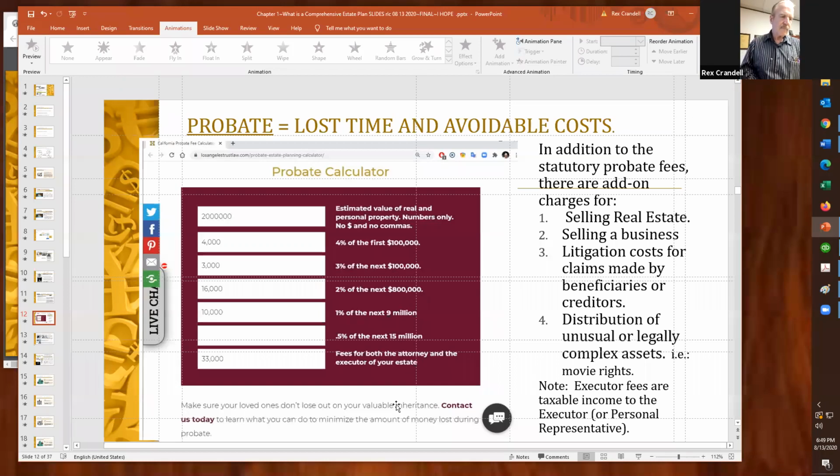Okay. The durable power of attorney, first of all, durable means it survives a person's incapacity. If they get Alzheimer's or something like that, then the agent takes over, and it's only for assets that are outside the trust. If a trustee becomes incapacitated, they cannot be a trustee of the trust. So then the successor takes over. On the durable power of attorney, every asset that's outside of the trust can be controlled. Usually the successor trustee and the durable power of attorney agent are the same people.